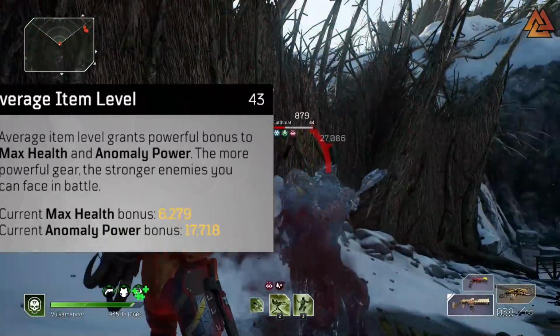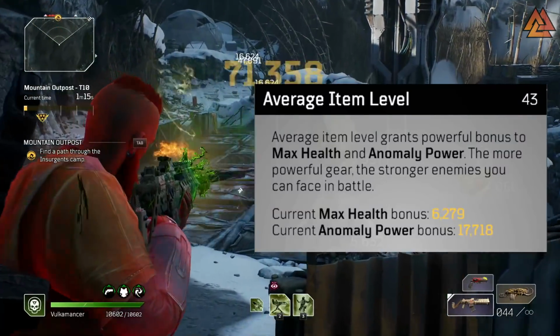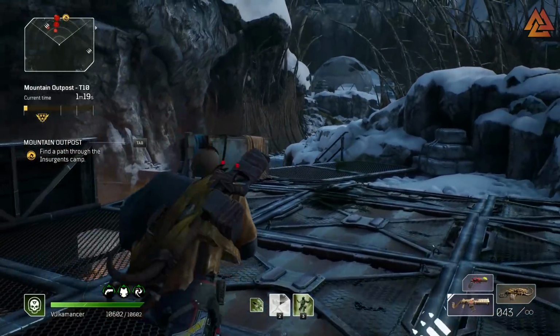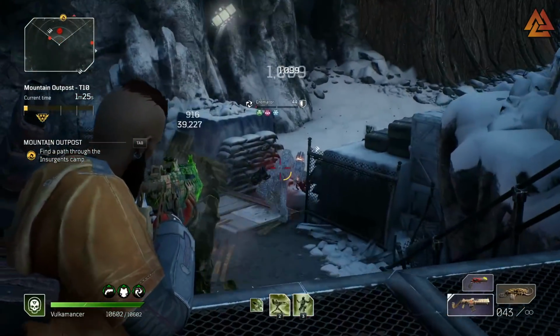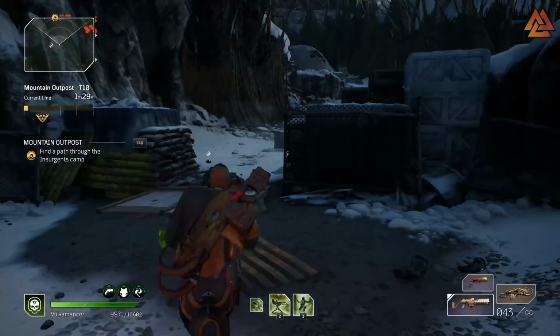Your average item level is the biggest factor when it comes to your maximum health and your anomaly power. And that includes your sidearm. And sidearms are often forgotten about when it comes to gear, right? You have your main weapon, you have your secondary weapon, you have all of your armor, but no one really checks their sidearm and thinks, hey, is this at the highest item level it could possibly be at?